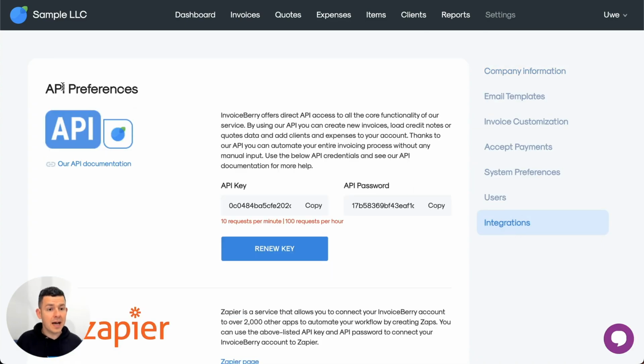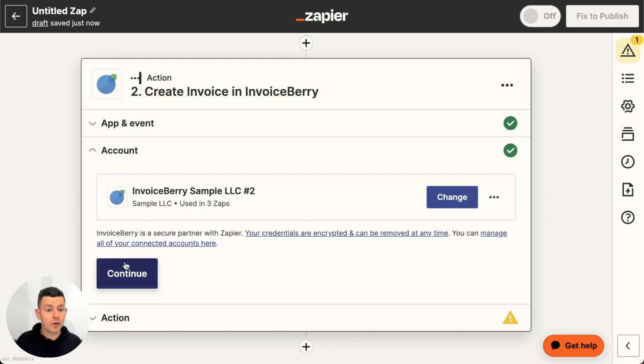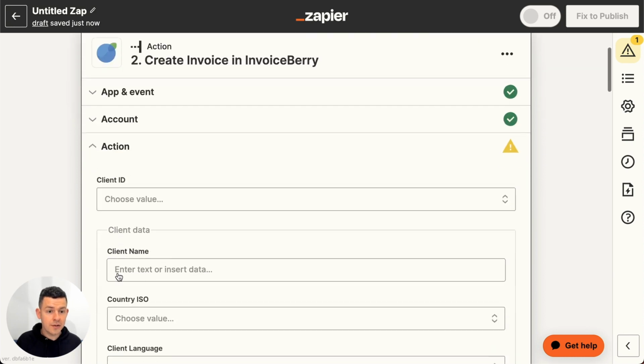And here under API preferences, you will find the API key and password. If you haven't used any yet, you might have a button here saying request new API key and password. So just press a button and you will instantly receive your key and password, which you can copy paste, and then you can connect your InvoiceBerry account. So let's click on continue.